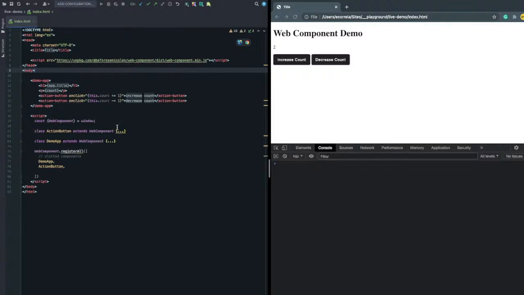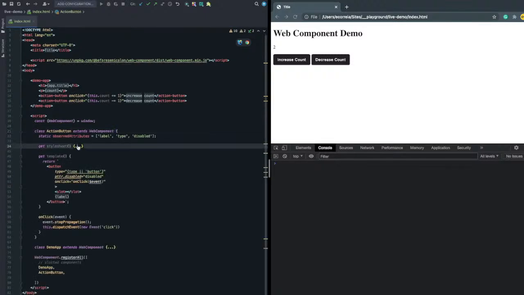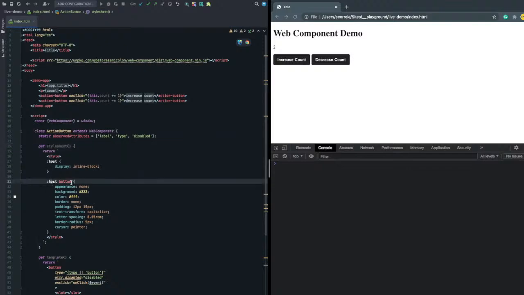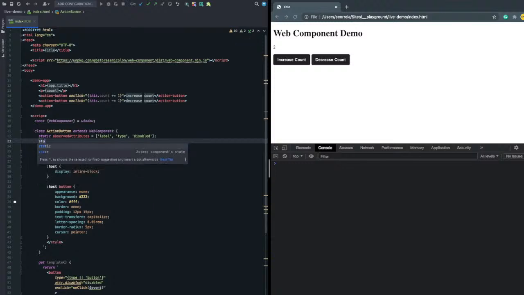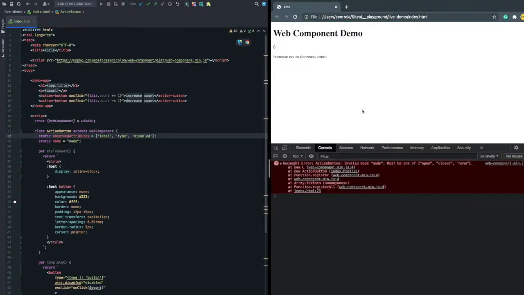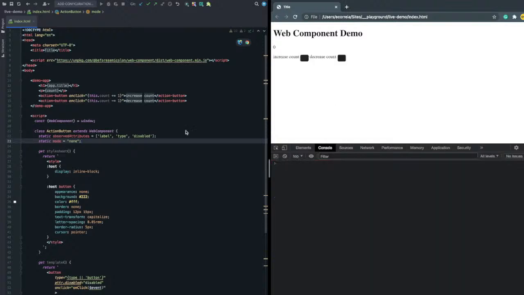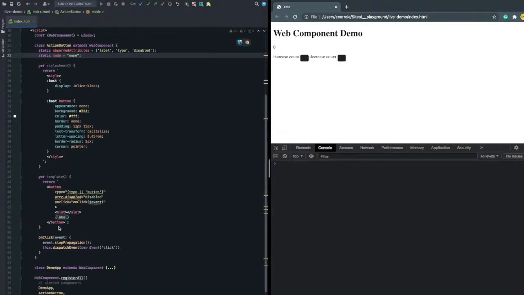So one thing I want to show you, there's a reason I did this host and host button. I could just say button, but I did host button. But let's say here I come and do static mode to none. So there's no shadow, not a shadow root. If I just do shadow mode none, you see here, correctly, node is not valid. So you see here it failed, and the reason it's failing here is because of this slot actually.